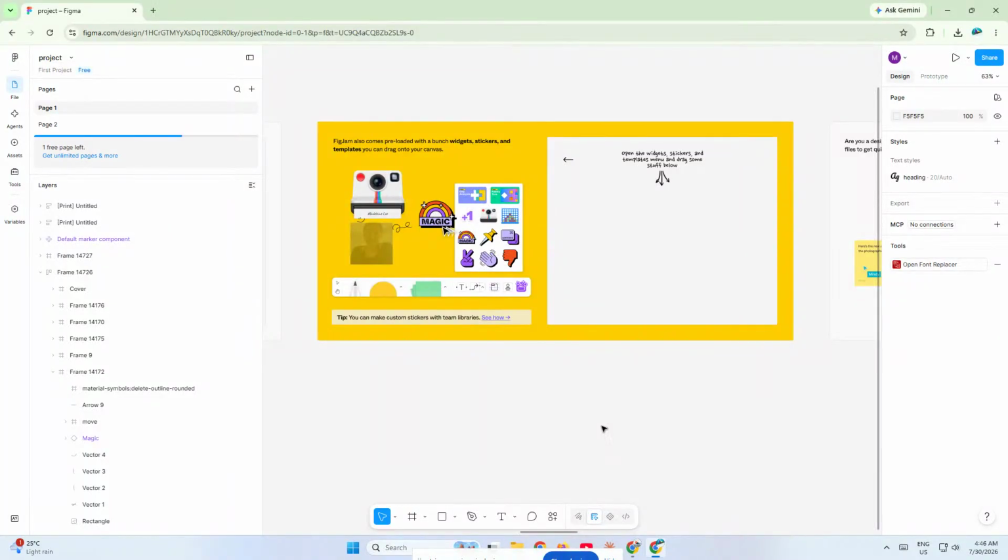In this video, I'm going to show you how to create a folder icon in Figma using a quick and easy method that anyone can follow. If you've ever needed a simple folder icon for a UI design, a dashboard, a website mockup, or just to practice in Figma, this walkthrough will save you time and make the process super straightforward.